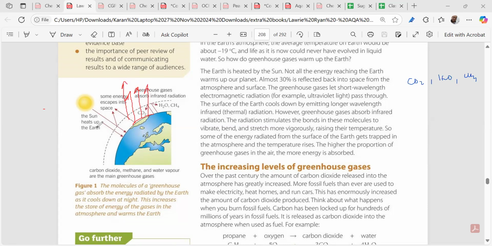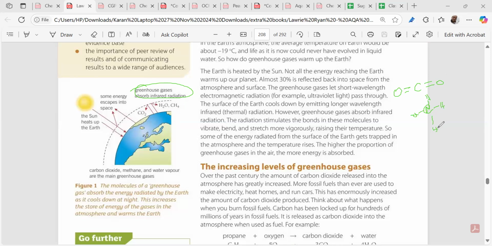You can note down this part. There are layers of atmosphere, layers of gases. It will be reflected from the atmosphere also. Now, carbon dioxide, water vapor, and methane: these gases will not let the infrared ray go past. Isn't it clear? They do not let the infrared ray go away. They absorb the infrared radiation. And it does what? When it absorbs the infrared radiation, their bonds stretch like an elastic. The stretching of the bonds happens.